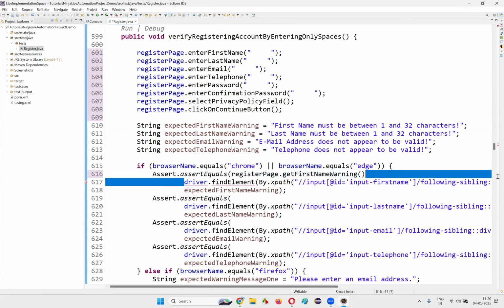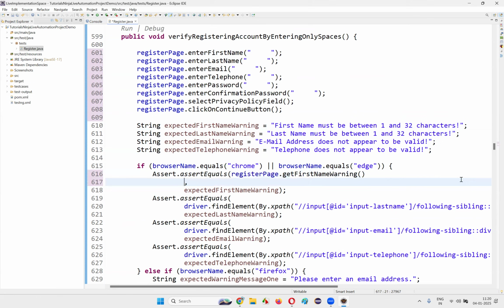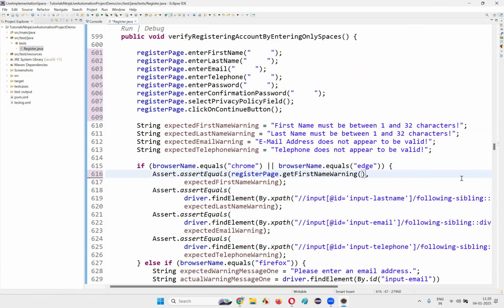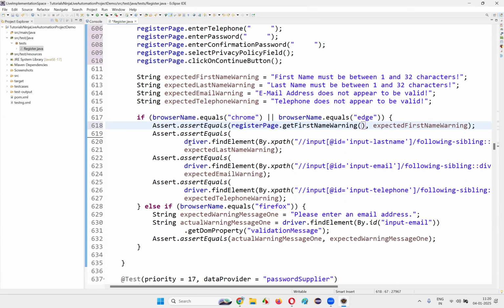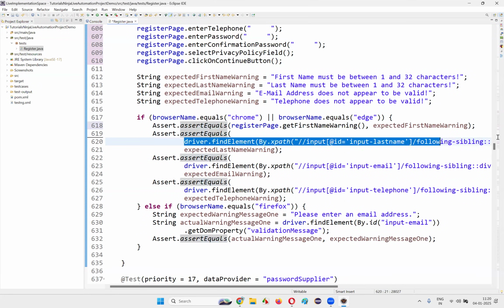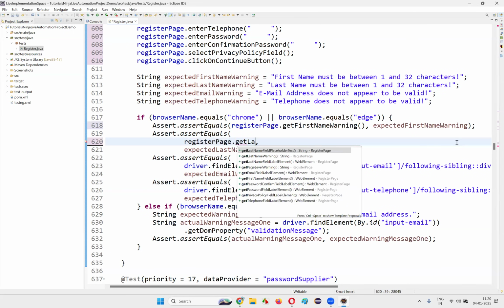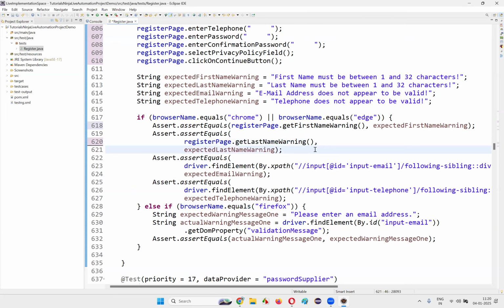Okay. So this line is not required anymore. Remove this line. Control Shift F. Done. The next one here, last name warning. Remove this line and write down register page dot get last name field warning. Okay. Last name warning. Control Shift F.